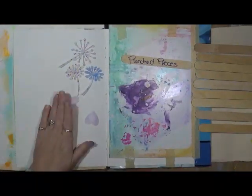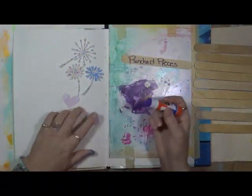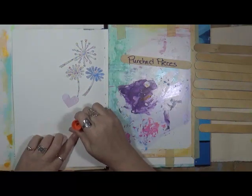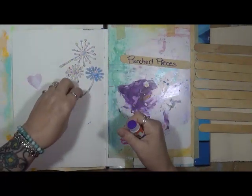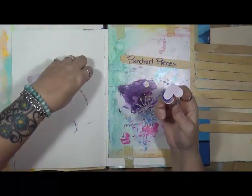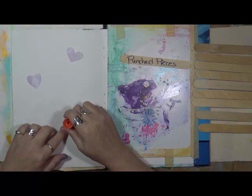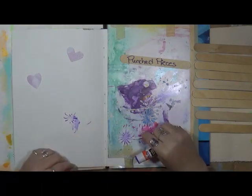So I'm going to grab a glue stick. Where's my glue stick? Here's a little Elmer's glue stick. And we're just going to put down some punched pieces. That looks like a good spot. What do you think? I have no idea. So, move these on the side. Okay, let's do a little doodad here. See all the glue I'm getting on there? That's okay. Oops.